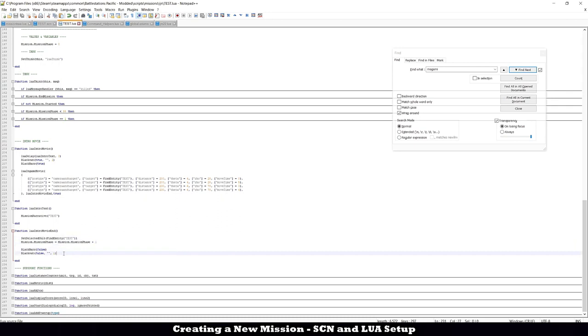And then blackout false basically means I'm going to come out of the blackout and I'm going to be able to see the mission.